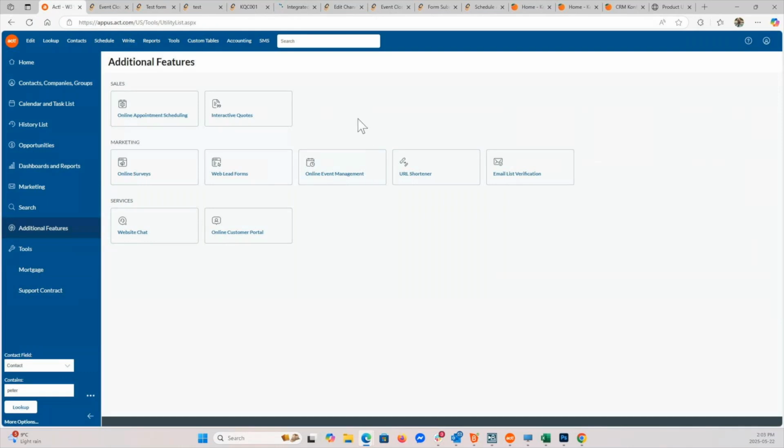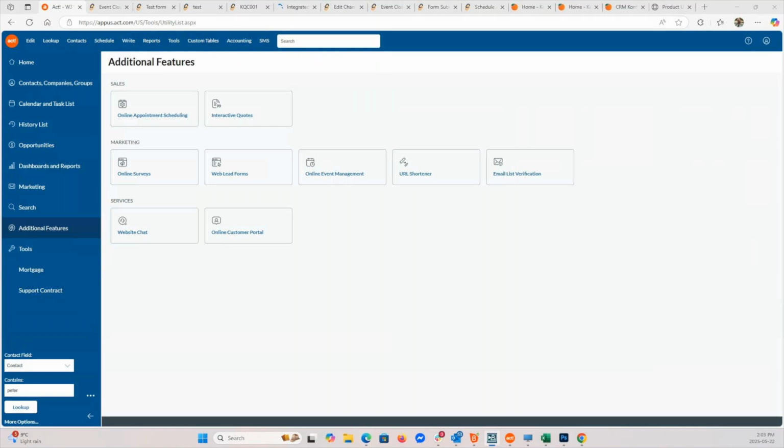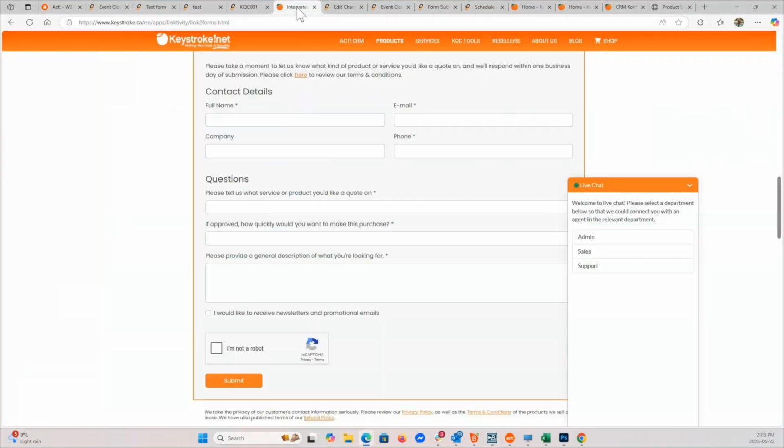Let me go back here. While that is, I'll just monitor this here. I'm going to show you guys the accounting integration. We're going to come back again once that's done. Actually, I think it might be done now. Okay, see how this is automatically being removed?